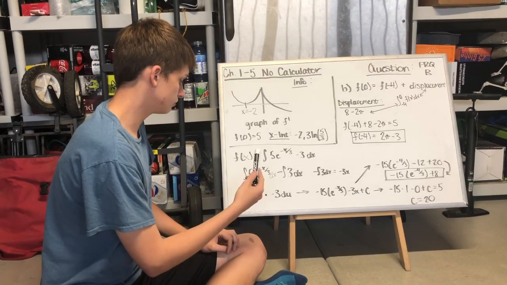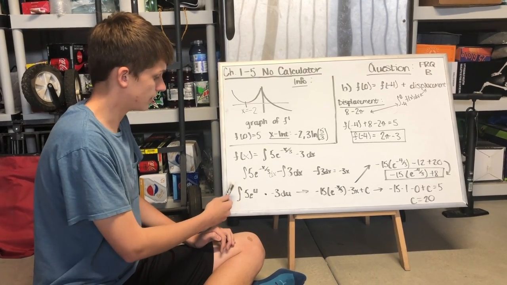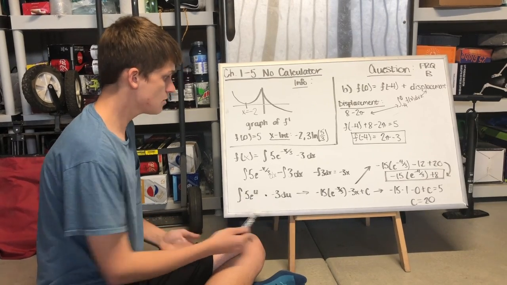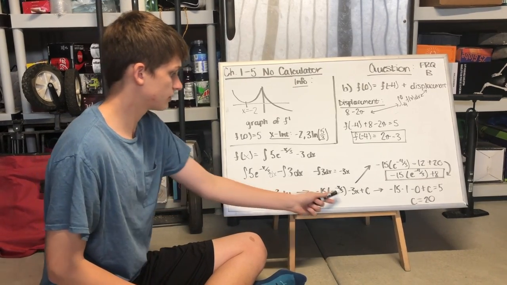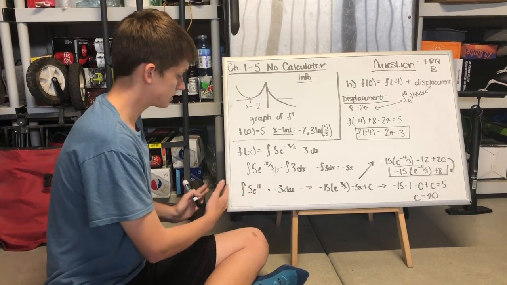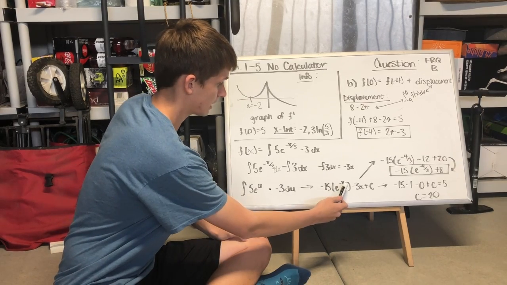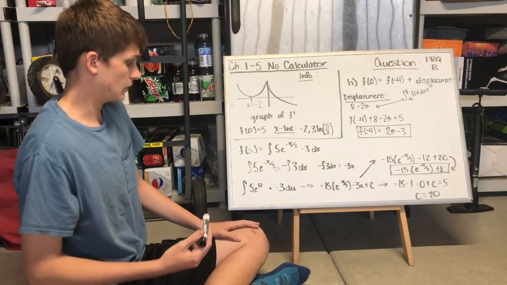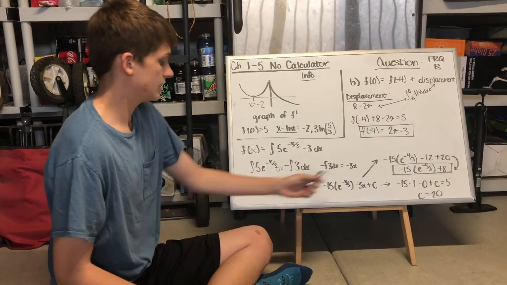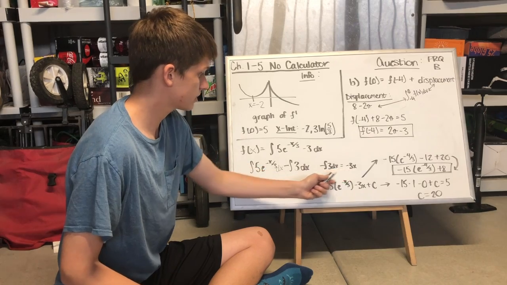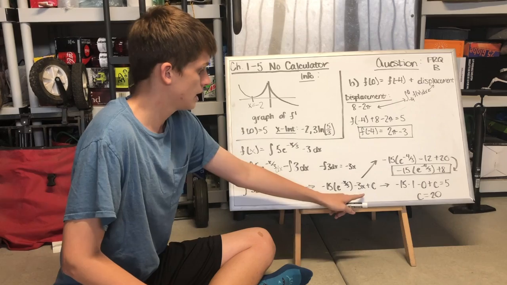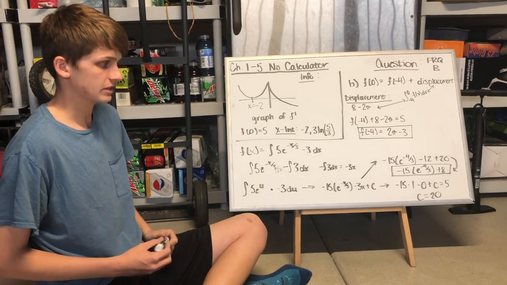So we end up getting negative 15 on the outside, and then on the inside of the integral we have e to the u du. So we can plug negative x over 3 back into u. So we get the negative 15 that we took outside. We have e to the negative x over 3, which was once our e to the u inside the integral. And then we have this minus 3x from up here when we integrated separately the 3. And then we have a plus c because we have a constant of integration.